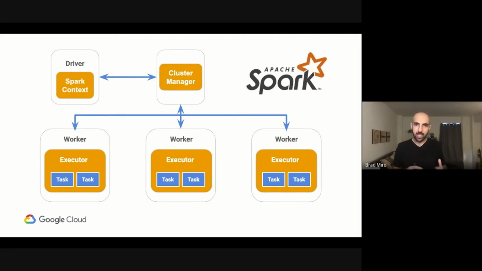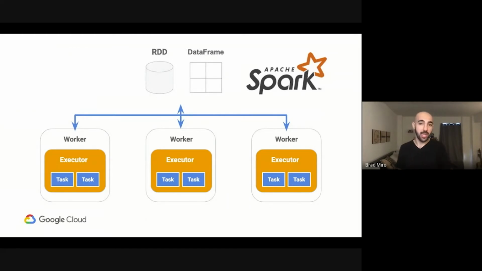So this will be split across a series of different workers, each of which will have a Spark executor with multiple tasks. So each one of these workers can be working on multiple different stages of the pipeline at the same time. And since Spark is evaluated lazily, the Spark processing engine is actually able to take all of the steps that you want to have happen on your data and figure out the most optimal way to do that before it sends the tasks out to the different workers.